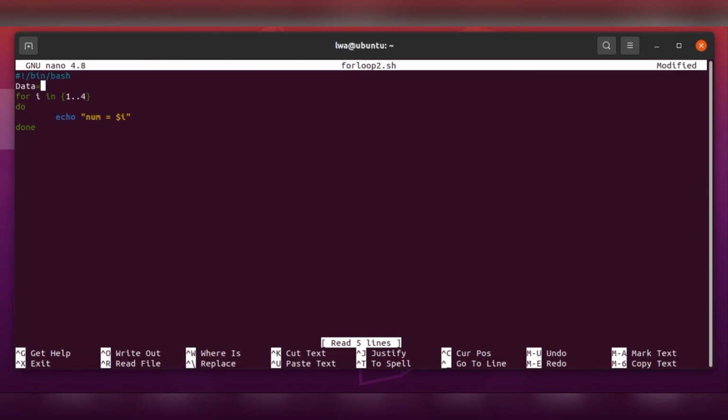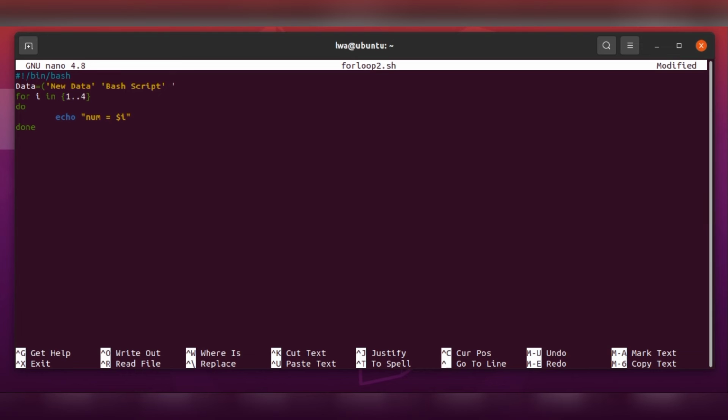So here we declare a variable data with strings: new data, and we will write these in brackets with single quotation marks.